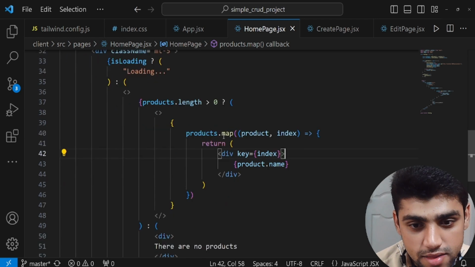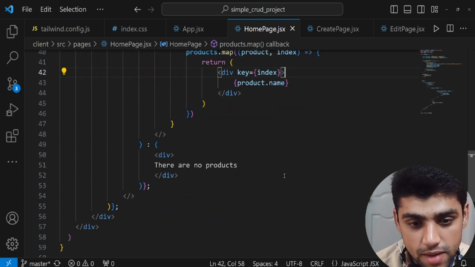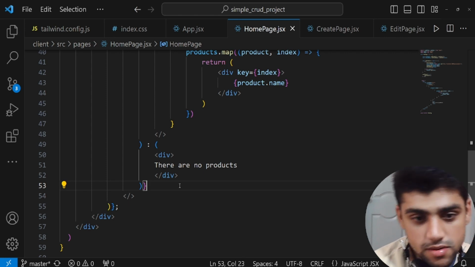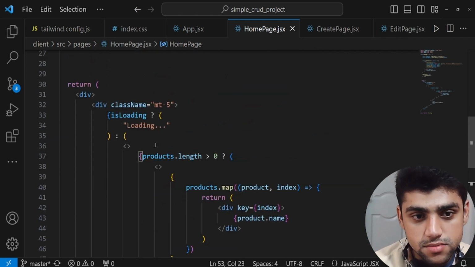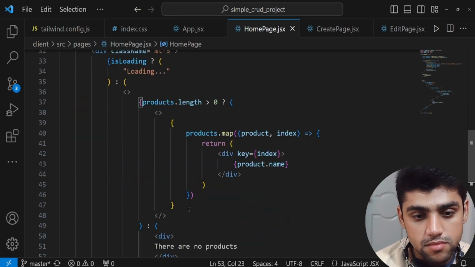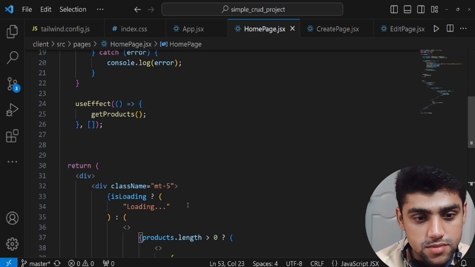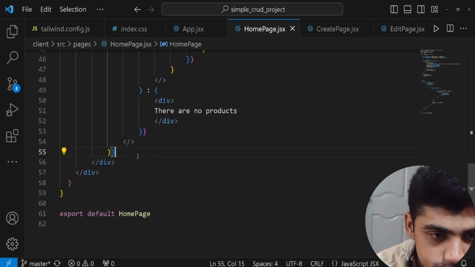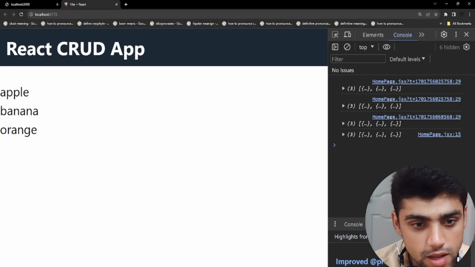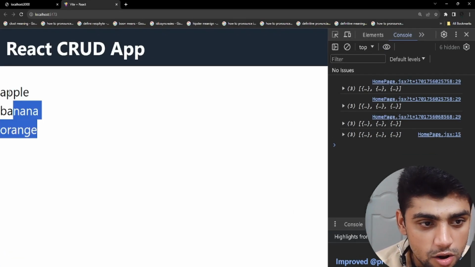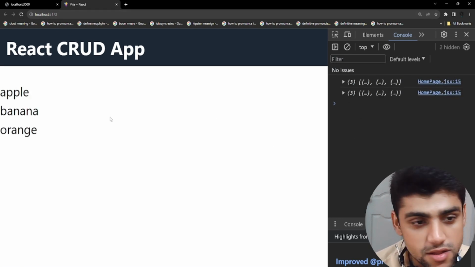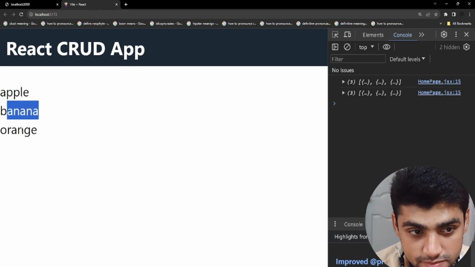Perhaps I added that somewhere where I'm not supposed to. Maybe these. Okay, this one. And there was one more semicolon I added. Yeah, over here. So save that. Now you can see apple, banana, and orange are appearing over here. You could actually refresh it, and then you can see these are coming straight from the database, remember?